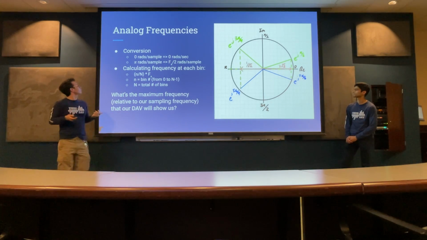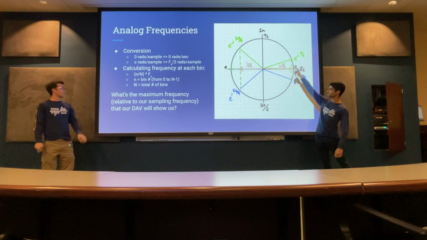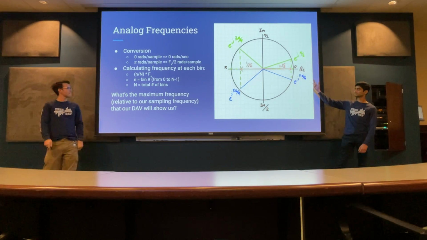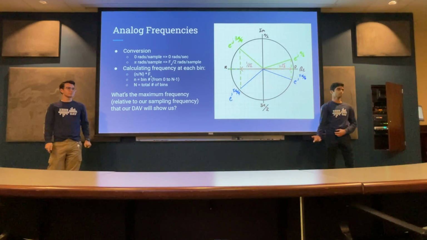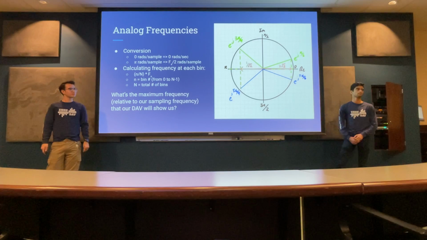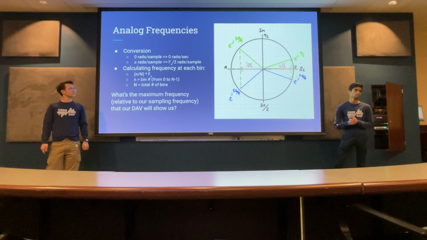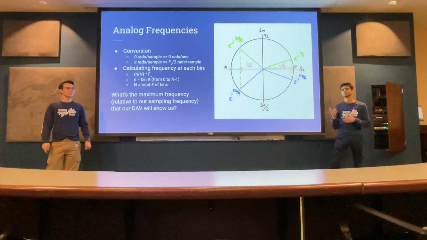All right, wait, I have a question about this. So he said it's going to be symmetrical, right? So what's the highest frequency? We know the lowest frequency is going to be 0, because you see the 0. What's the highest real frequency we can get from this unit circle? In discrete, I told you you can go from 0 to 2 pi. But what's going to be the highest frequency between 0 and 2 pi?